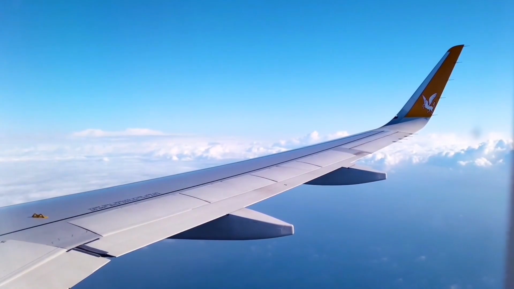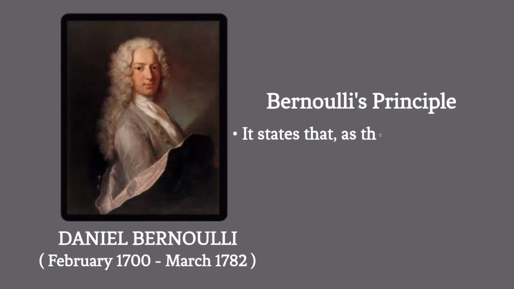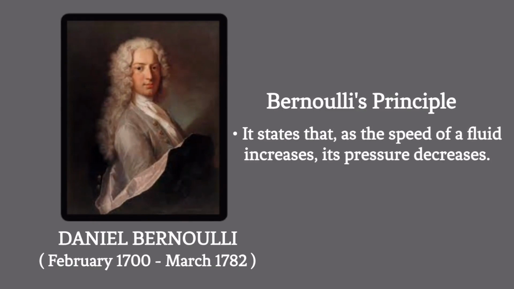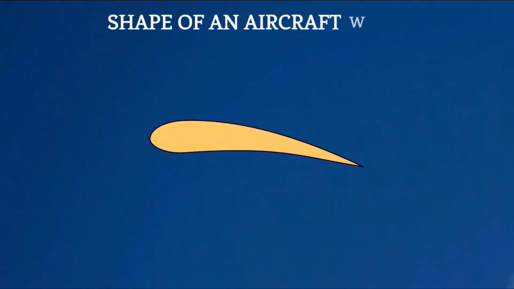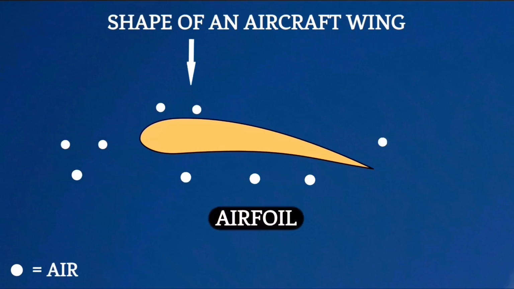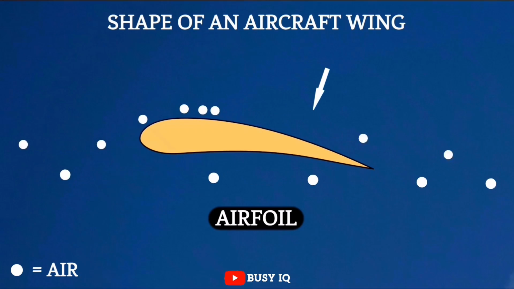The science behind the airfoil's lift generation is closely tied to Bernoulli's principle, which states that as the speed of a fluid, such as air, increases, its pressure decreases. Air is a fluid medium, but less dense than its liquid counterparts. The curved upper surface of the airfoil causes the air above it to travel faster, resulting in a lower pressure.